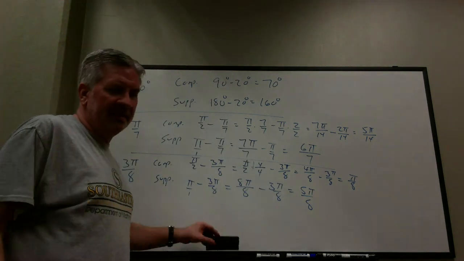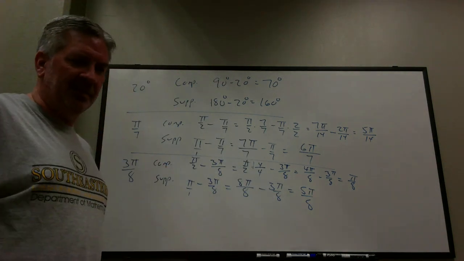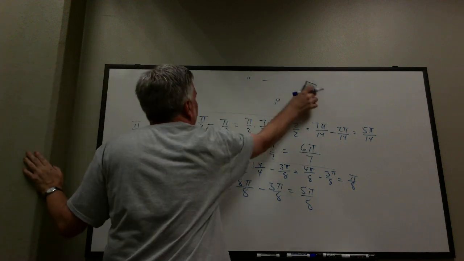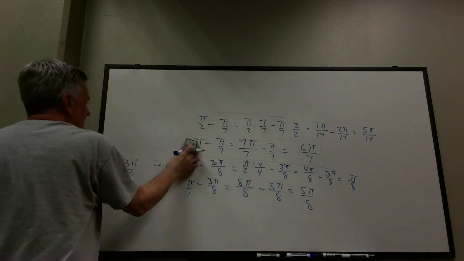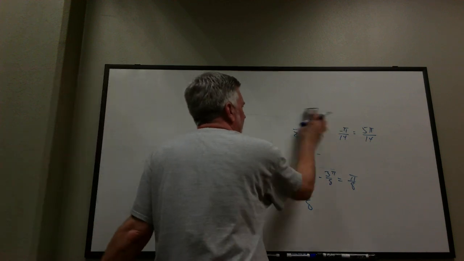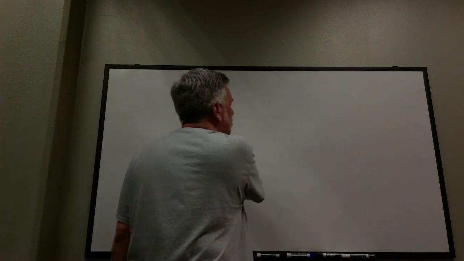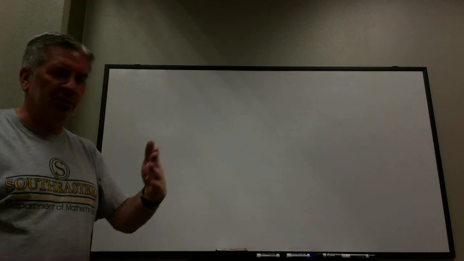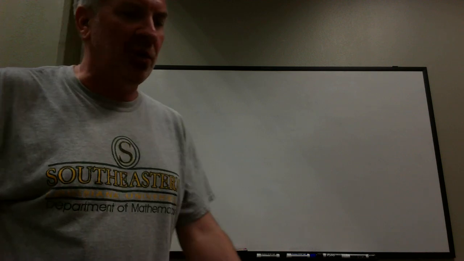Okay, we're shifting topics again. So we just did complement and supplement. The next topic is coterminal angles. Now why the phrase coterminal? We already talked about something about terminal when we did angles. Remember we had an initial side and that rotated to a terminal side. Coterminal is also referring to the terminal side. So angles with the same terminal side are called coterminal.